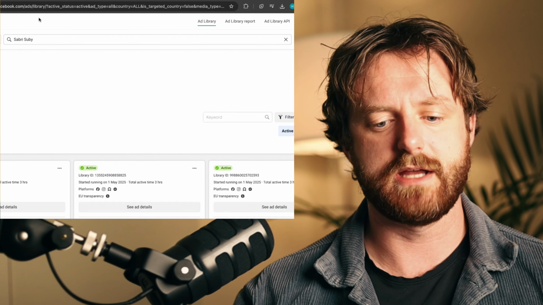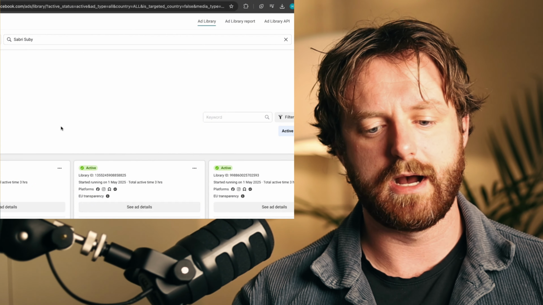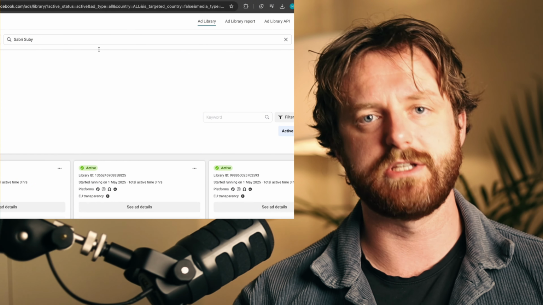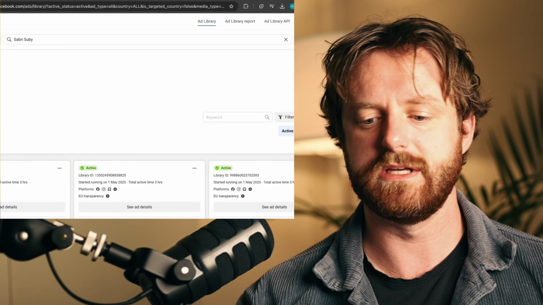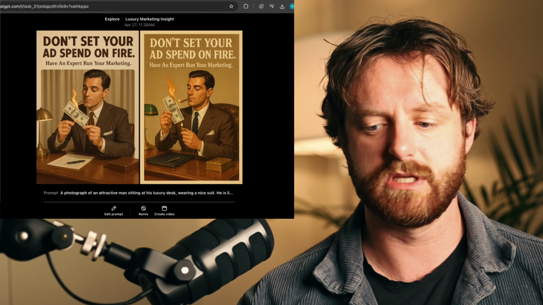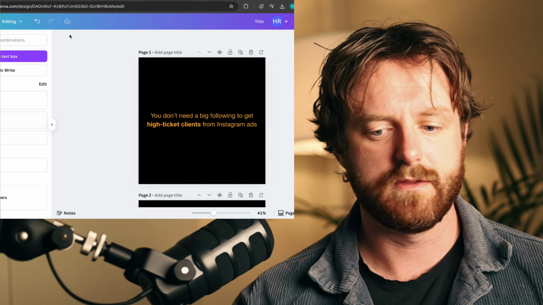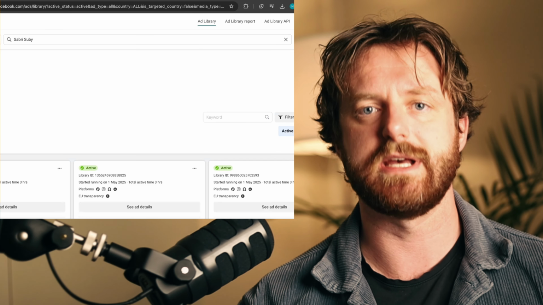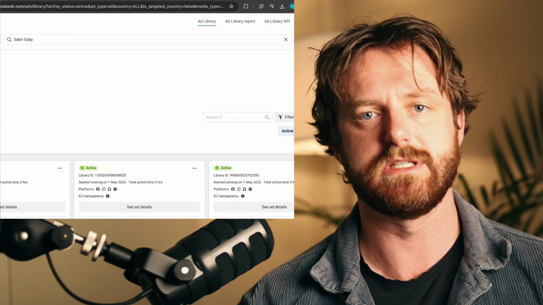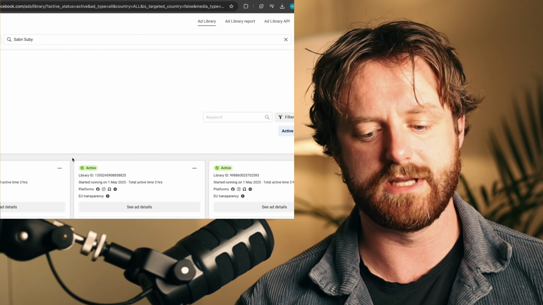But if not, if you want to run with this yourself and give it a go, then head to Facebook Ads Library, have a look at everything, use ChatGPT to get some ideas and regenerate ideas, use Sora to generate some images, use Canva to test some of these text overlays. This stuff all works, but you need to test. You need to set some ads up. You need to spend some budget. You need to see what's working and resonating in your marketplace.